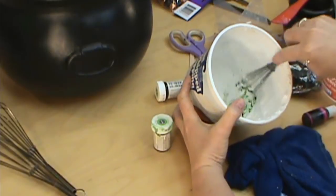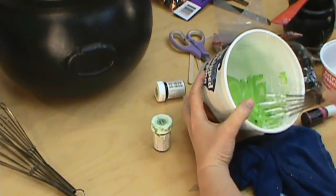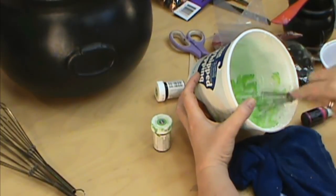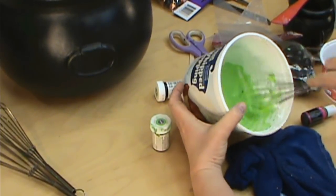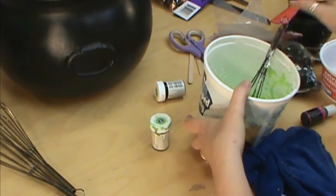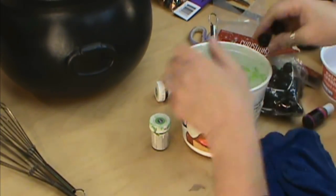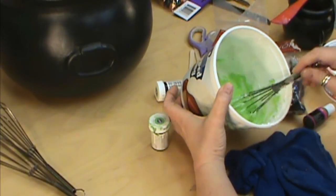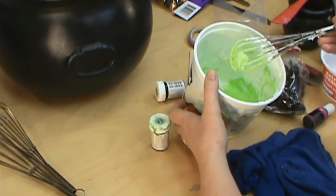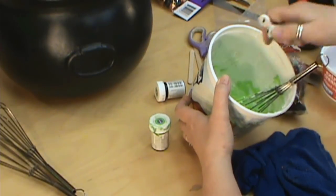And we get this real fun green. And this one is coming out a little bit more lime green. And that's okay. And we want to make sure we get our white good here. And we want to kind of see how it works. I'm going to start using some of these balls, these fillers, and see how well they are coated. And that's pretty good. That's not too much. I think I want to go a little bit more green though.